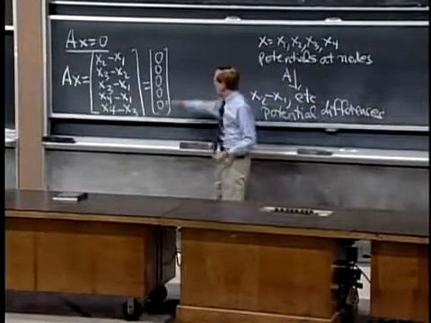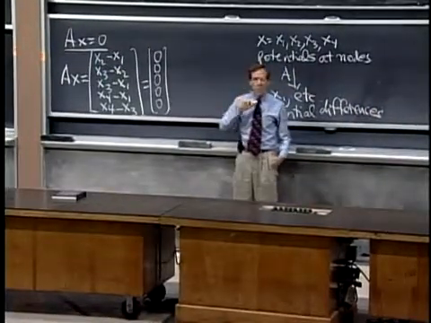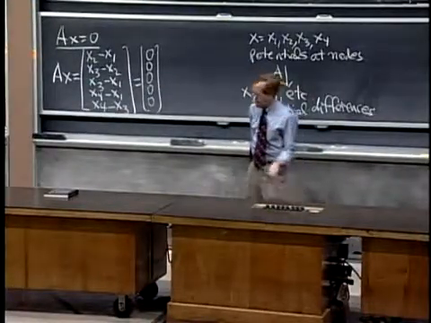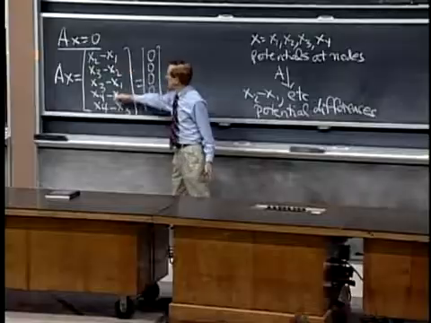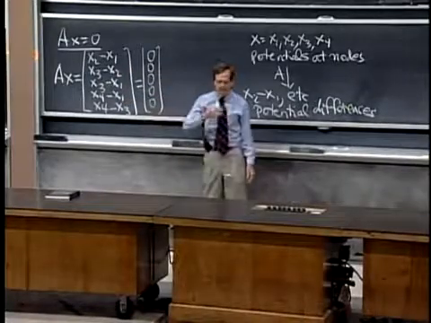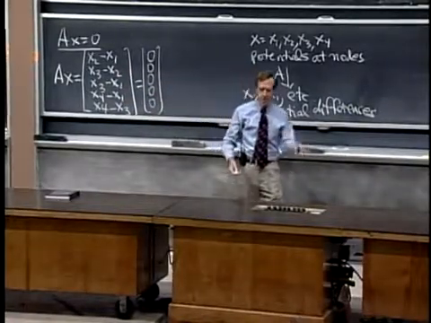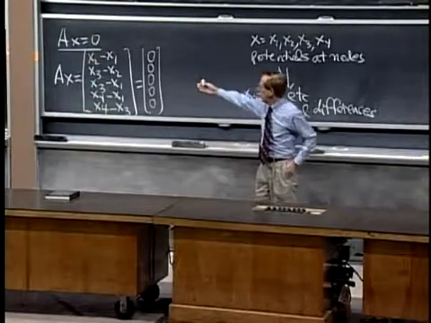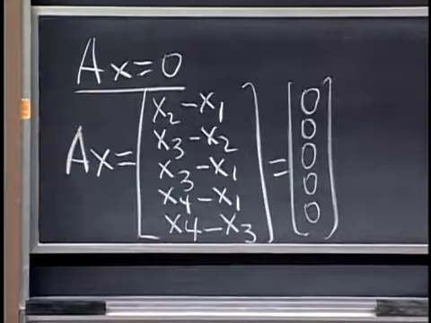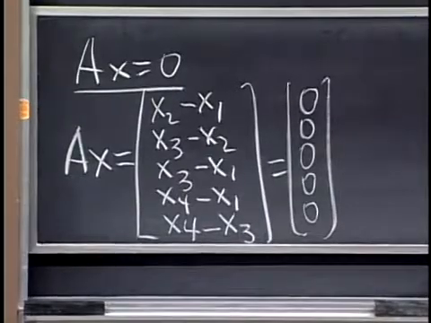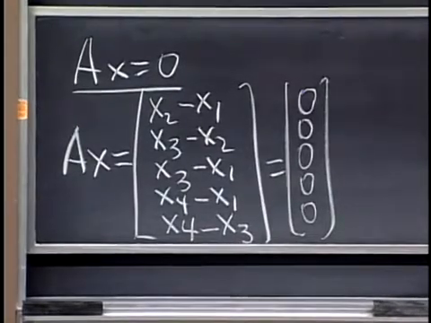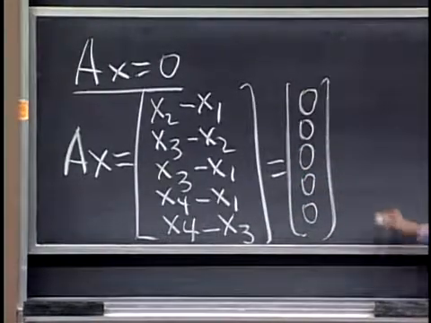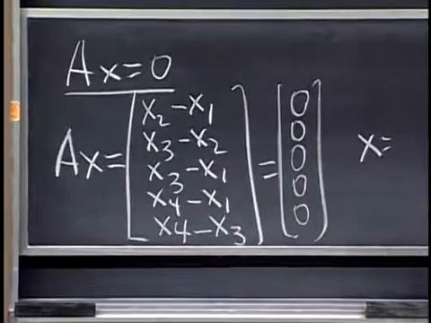Okay. When are those differences all 0? So I'm looking for the null space. Of course, if all the x's are 0, then I get 0. That just tells me, of course, there's a 0 vector in the null space. But there's more in the null space. Those columns of A are dependent, right? Because I can find solutions to that equation. Tell me the null space.